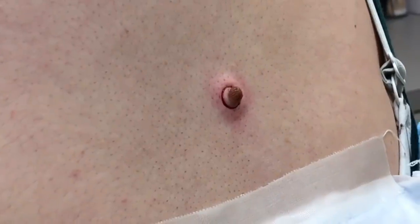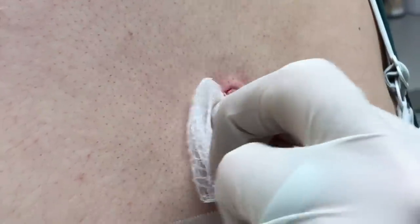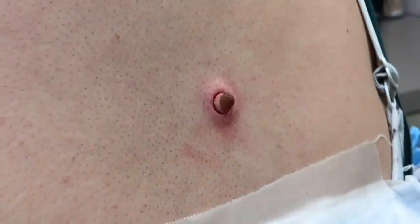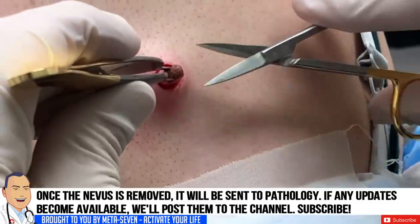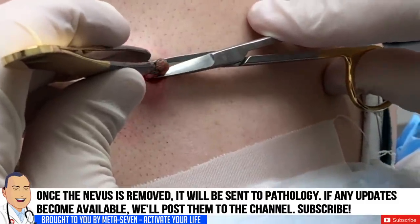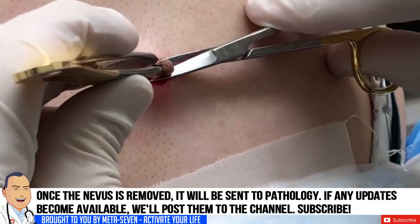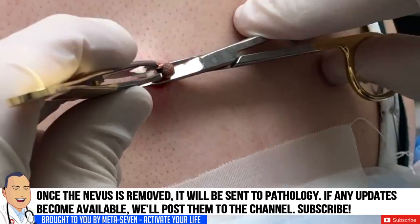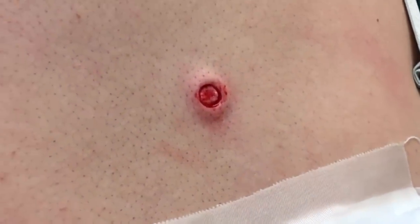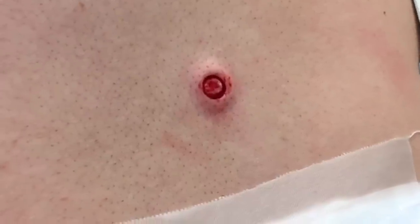So this is a very simple office procedure. It can be done in almost any office. Most offices would do this, right? This is very simple. So we're going to grasp firmly the lesion and we're going to snip it off with these scissors. Slowly. The mole has been removed.